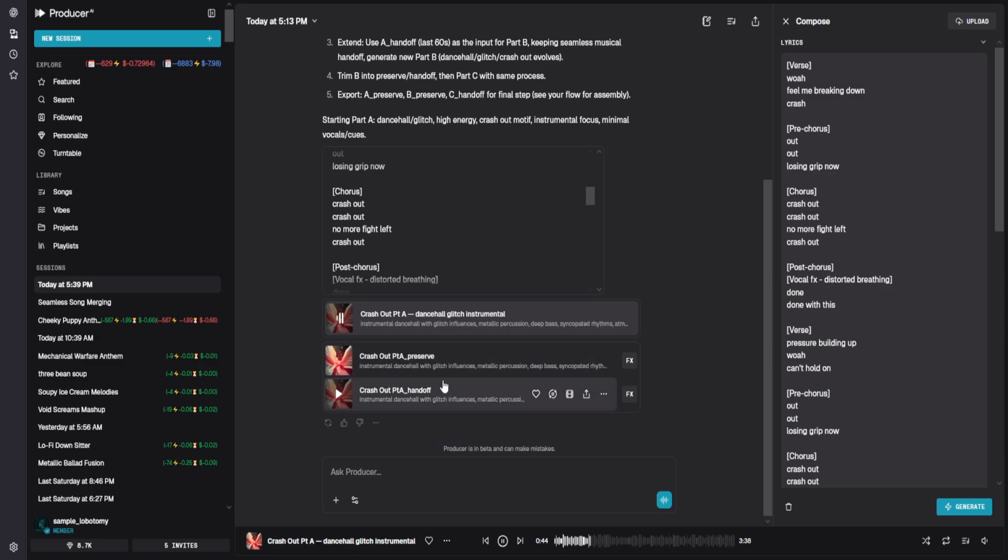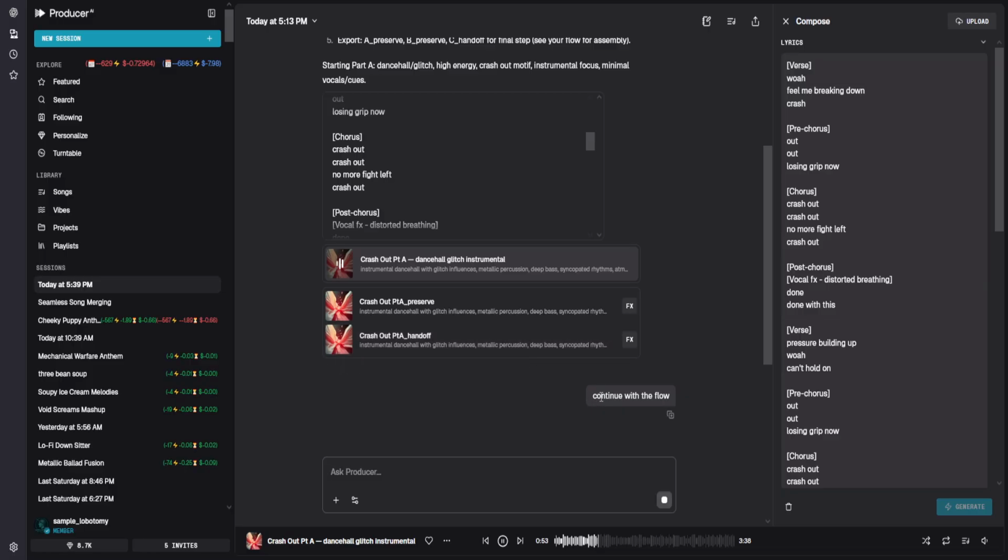And for some strange reason it stopped. It didn't used to do this. Continue with the flow. Hopefully it understands that it should be going onto the handoff.